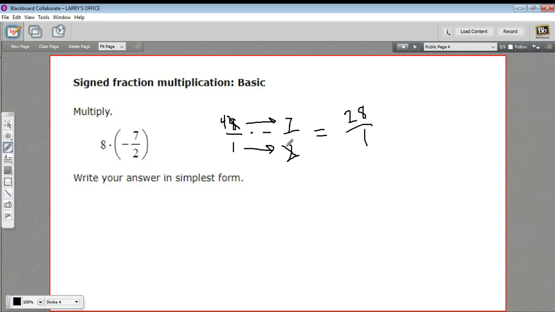And then let's think about the negative sign here. So I have 1 negative sign. Anytime I have an odd number of negative signs in a multiplication or division problem, the answer is going to be negative. If I have an even number, if I had 2 here, then it would end up being positive, because a negative times a negative is a positive.